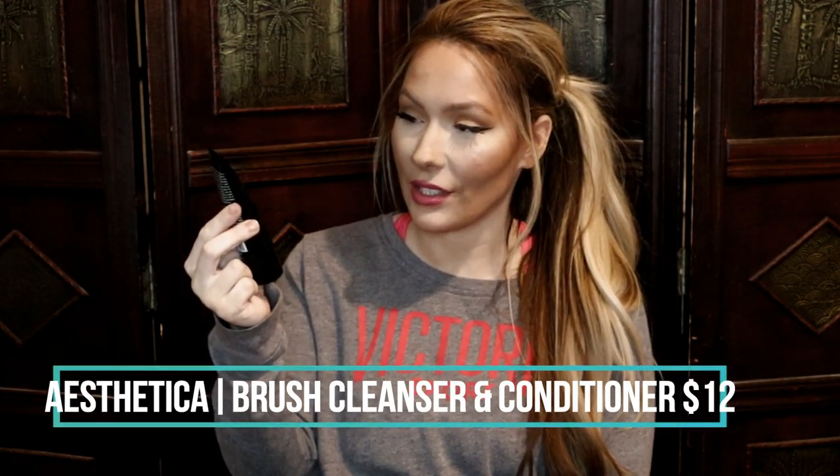It is a darker color for me, so hopefully that works well. The Elemis Pro Collagen Facial Oil retails for $79 — that's crazy! The Siate Marbled Light Illuminating Blusher retails for $26. Next product — this is the Esthetica Pro Series Brush Cleanser and Conditioner. I use Dawn soap, which works really well, but I've never used a brush cleaner before, so I'm really excited about this. It retails for $12 and it's 2.5 fluid ounces, so you get a lot.